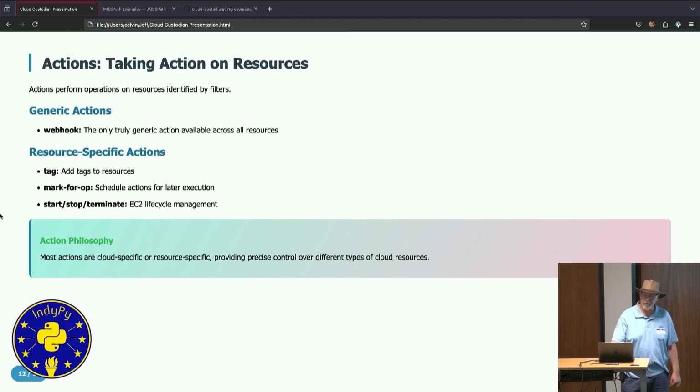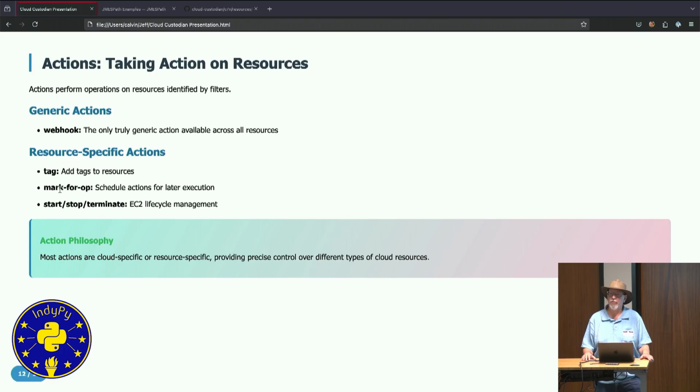Easy. There's something called mark-for-op. For a lot of things that you might want to do, you might want to do them immediately. That's generally the way actions work. But maybe there's something where you don't want that. Okay, I found a bad EC2 instance. I don't like this instance for whatever reason. It's x86-64. And who wants that? Right? So I want to mark this.